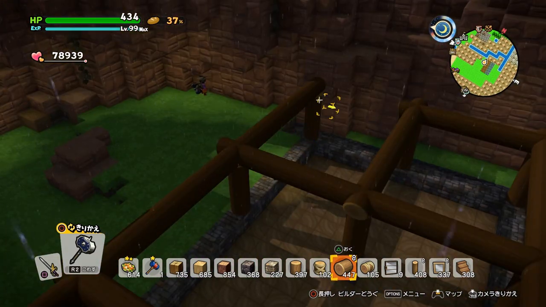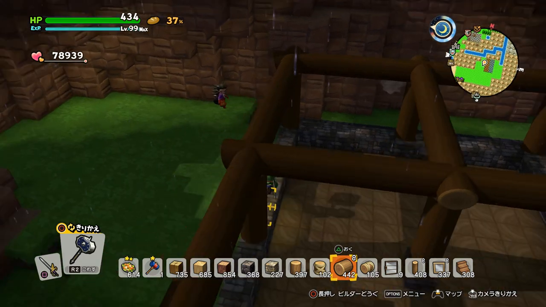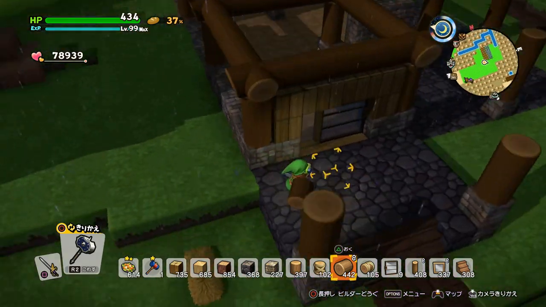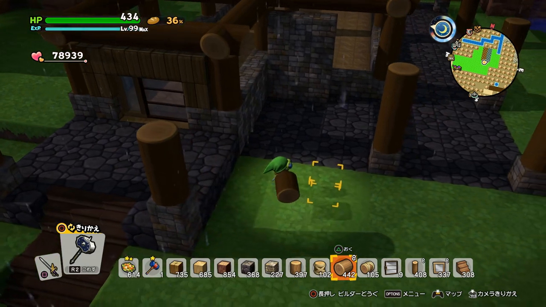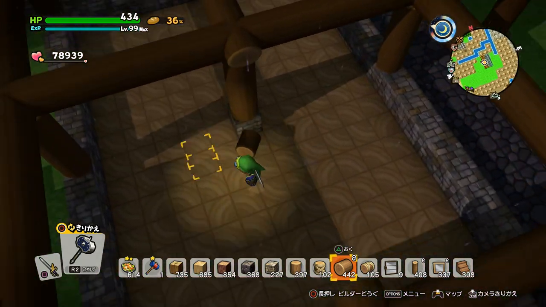And I really can recommend the Builder's Eye. So if you get Dragon Quest Builders 2, the first thing you want to do is complete all the challenges and collect all the puzzle medals. So if you have all 90 of them, you will unlock the Builder's Eye.